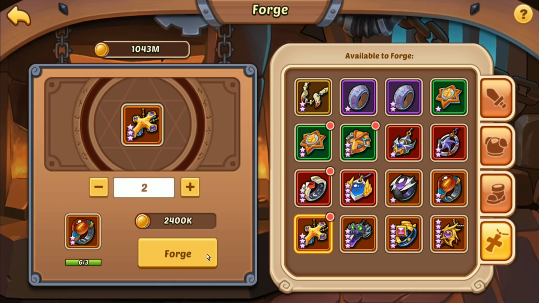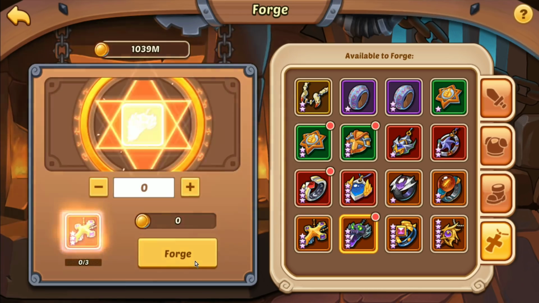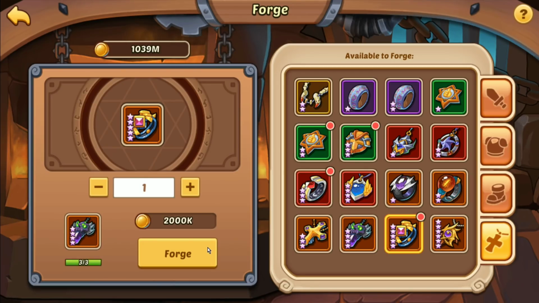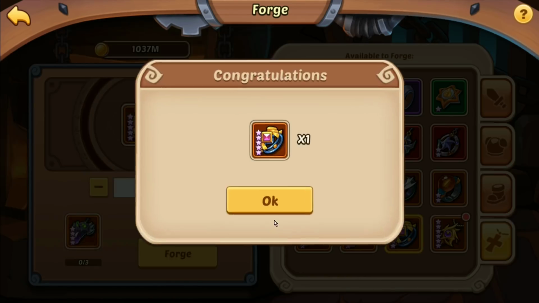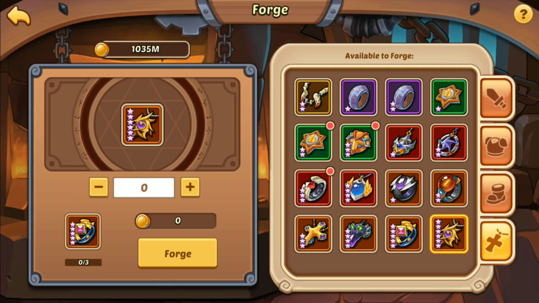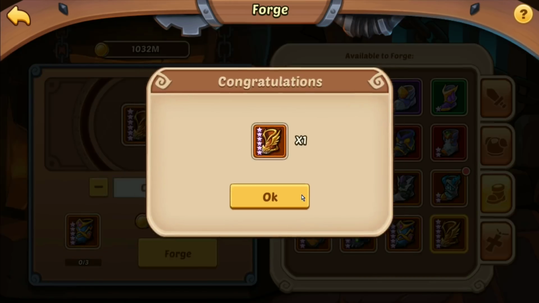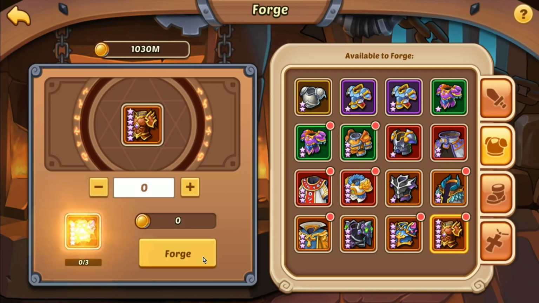I'll see if I can make it. Get that in there. How's that looking? Looking hot, looking good. How about this? Get one of them fused up. Is that going to be enough? Tell me it's enough. Tell me it's enough, baby. It's enough. Perfect. Give me this. Boots. Yes, I need boots. Don't need a weapon. I don't need a weapon at all. I just need these three pieces.